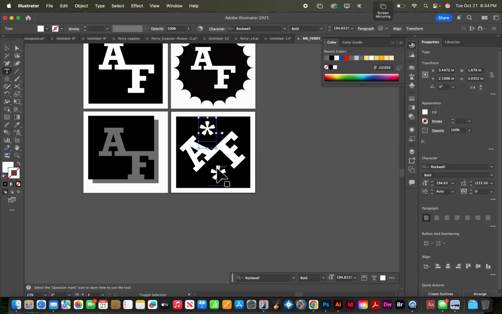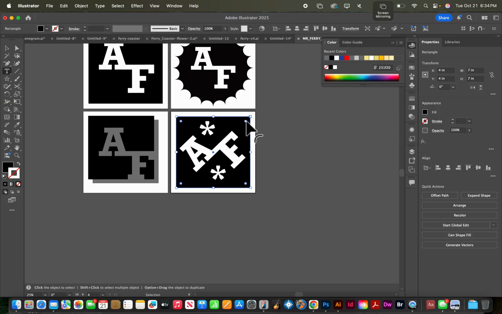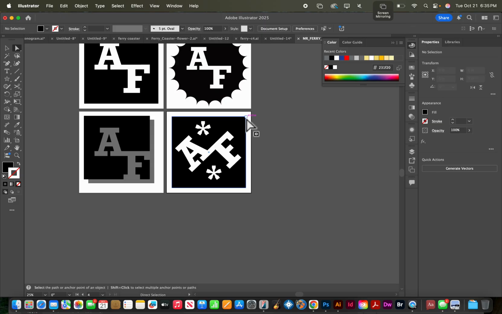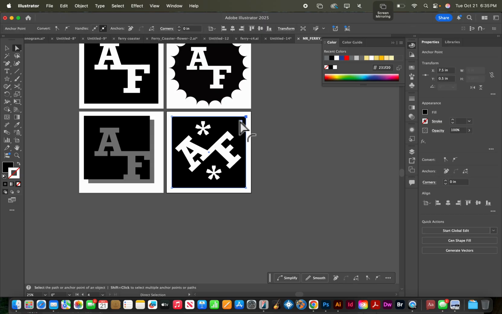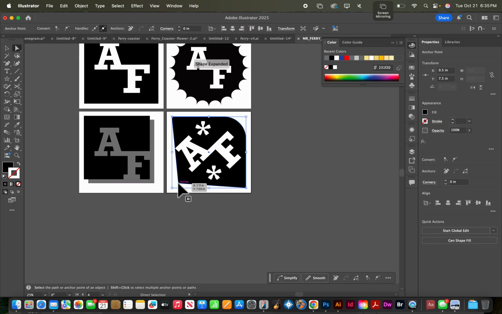So we'll make those guys outlines as well. Maybe we want to do something with this side. Remember, if we grab the selection tool and click, we see those little arches right there. You can grab those and make a round tip. I'm going to hit Command Z. If we use the direct select tool, we can grab just that one corner, click on the vector point, and drag it in. Maybe that's something interesting. Maybe we just do it to two sides. There we go.